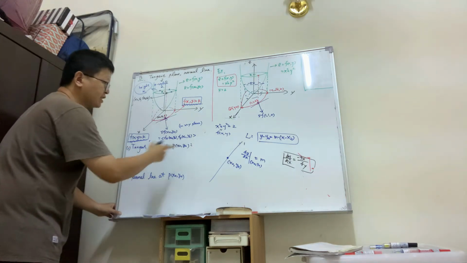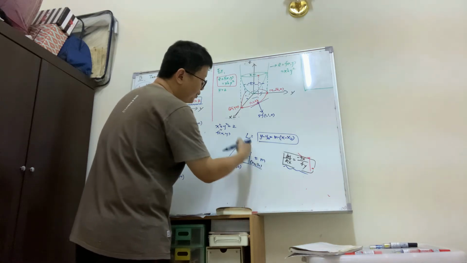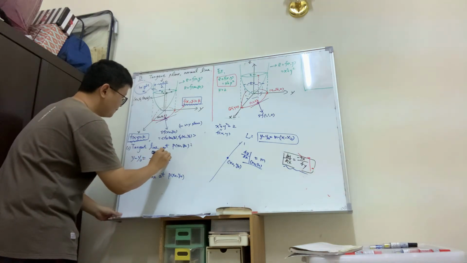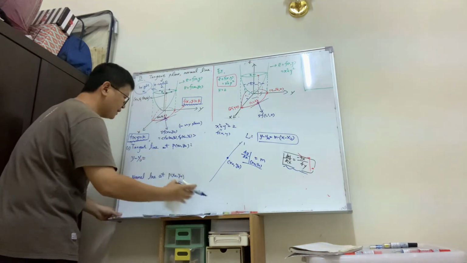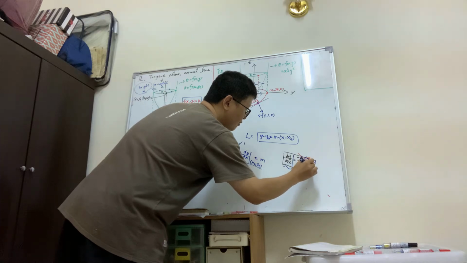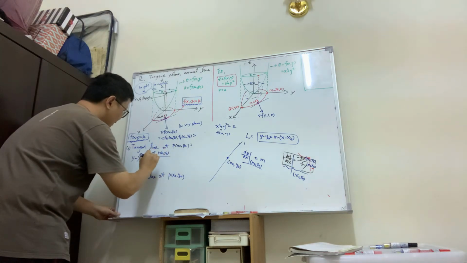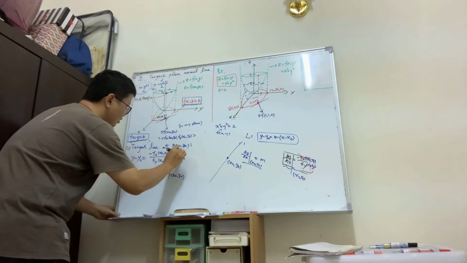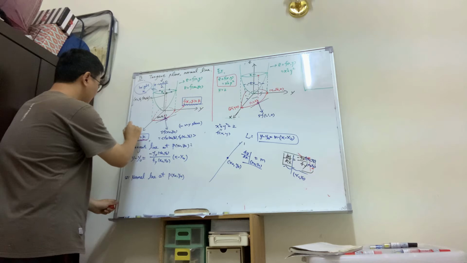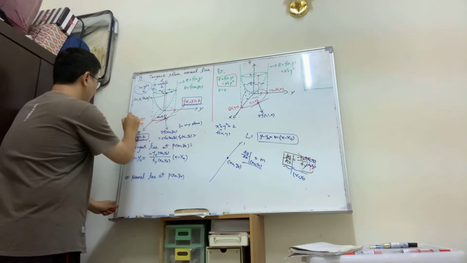y subtract y0 equals the slope of the line. The slope of the line is this one. Originally it's dy ds, but as we said in the previous result, it's exactly this one: negative f sub x at s0, y0. Sorry, yes, dy ds, but you should plug in the value s0, y0. So dy ds is negative f sub x at s0, y0 over f sub y at s0, y0, times s subtract s0. So the tangent line is this one. f satisfies this equation. Let me remind you, again we could get the gradient, I mean, we could get f sub s, f sub y.